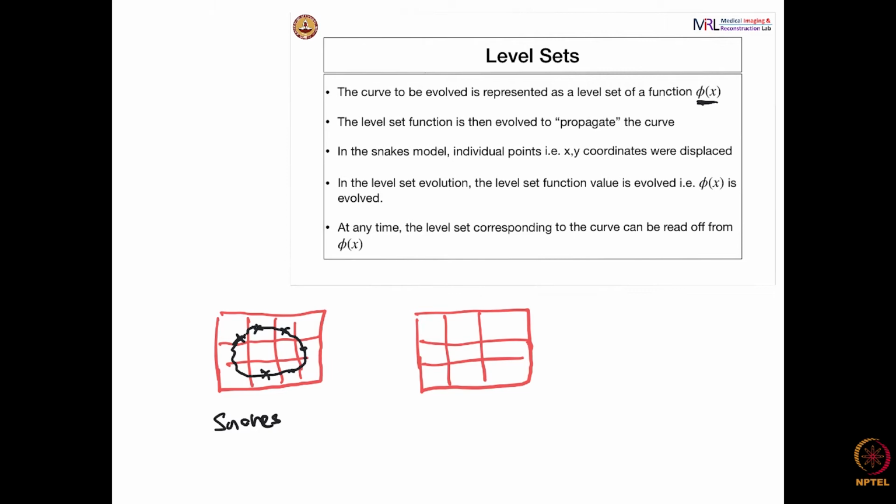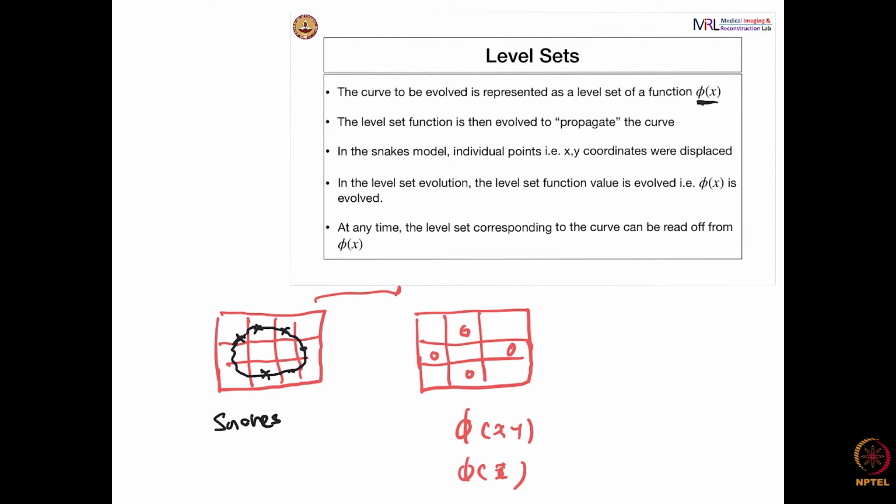So what we would do is set it to 0. This evaluates the function phi of x, right? Actually phi of x comma y, but we'll just use phi of x as a vector. Same thing: you will set the values of this function to 0 wherever there is a curve. So approximately that is what we see here.